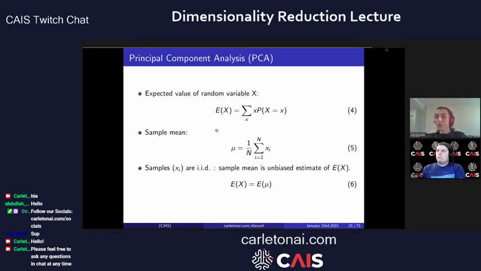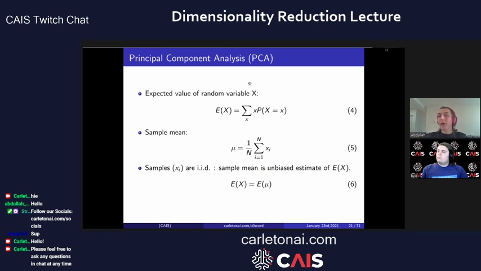So the first thing to do is, I'm just going to do a bit of basic expected random. What is a random variable? A random variable, I'm not going to do the stats part or the probabilities part, but just think of each feature in our data as a random variable, right? So the expected value of a random variable could be replaced with the mean, right?